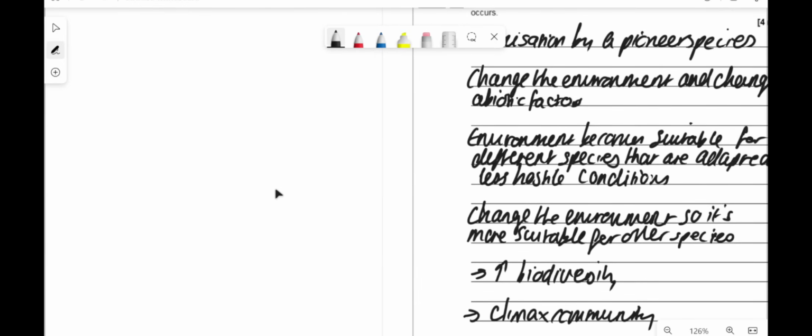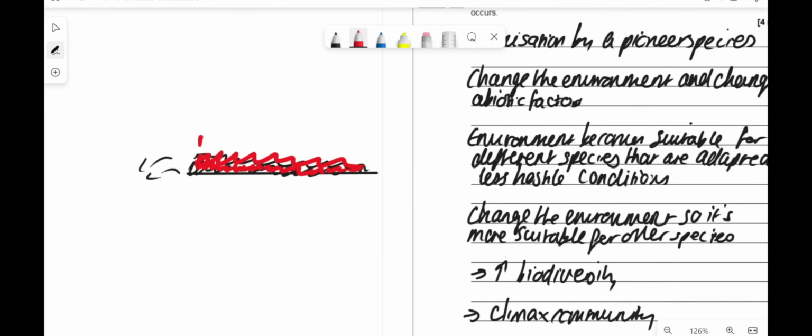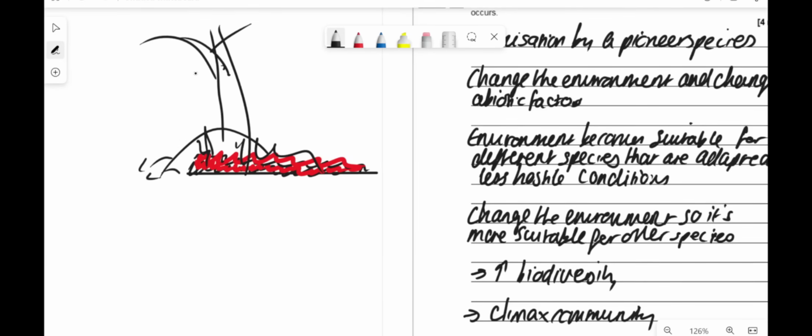I guess an example is imagine you've just got this bare rock, nothing else. There's this stuff called lichen, which is able to survive because they can break down rock and stuff. So you've got lichen here. This is your pioneer species. Eventually, the lichen die, they're decomposed, and you start to get a thin soil full of nutrients like nitrates, etc. And then eventually a new species comes along. So some other green plant of some sort chills here, and eventually the lichen aren't really good at living there anymore, so they're off. And then these die and decompose, and eventually you start to get things like weeds and plants, and then they die, and eventually you start to get trees. Woohoo. So that's pretty much what succession is.